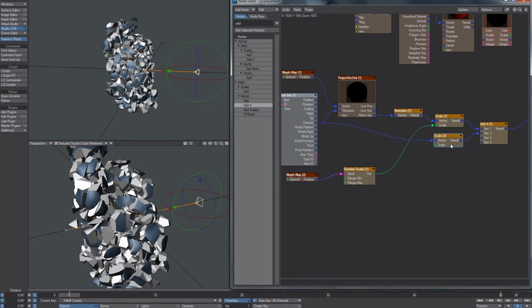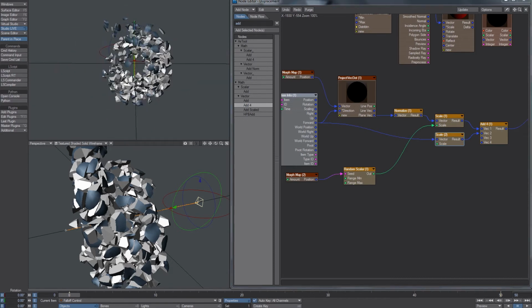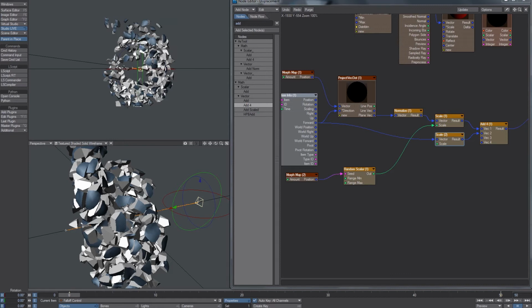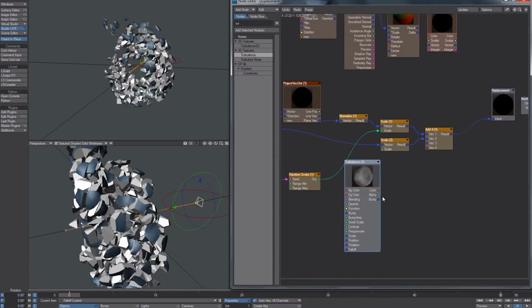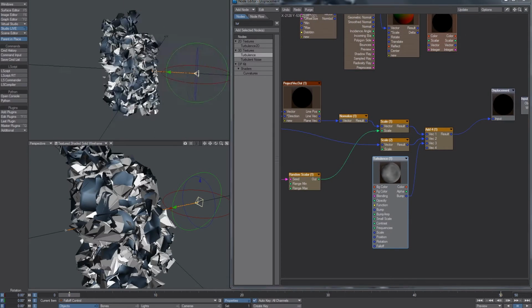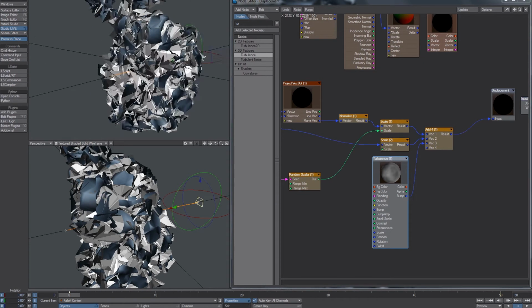Okay. So another thing I want to do is to have some randomness in the direction that they take. So at the moment they are all going in a perfect perpendicular direction from this direction. Maybe I want to add some noise to that. I can do that in several ways. I could, for example, just plug a turbulence there. And okay, this is not going to work because the turbulence is evaluated, it's mapped per vertex, and so in this case it's not mapped per part.